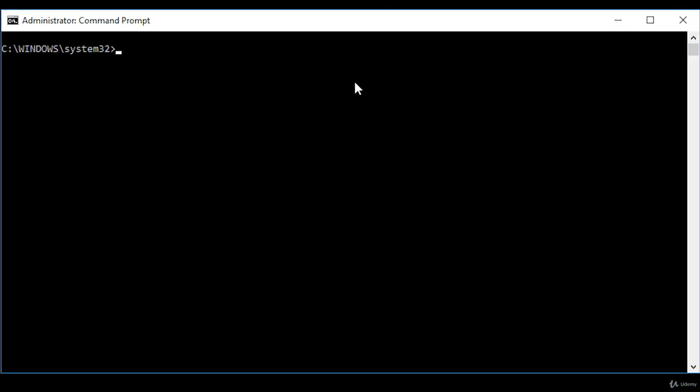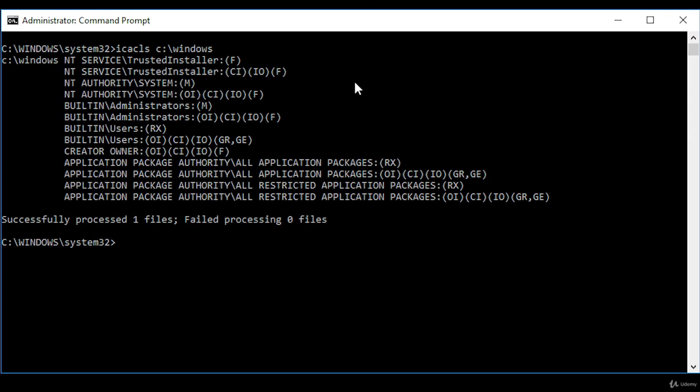So in this case, I've just got a regular Windows system up here, and let's take a look at NTFS permissions. I've already got it typed. I'm going to run a command called icacls, and you can see exactly who has what rights to this one particular folder. So you can see there's administrators and users and system and a few other things in there as well.